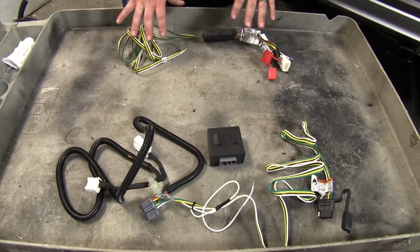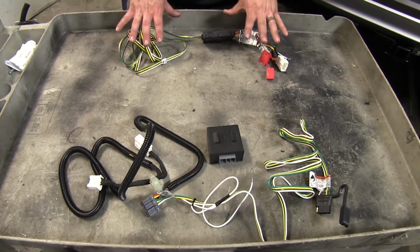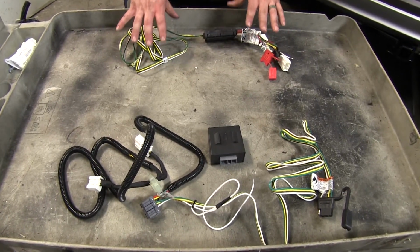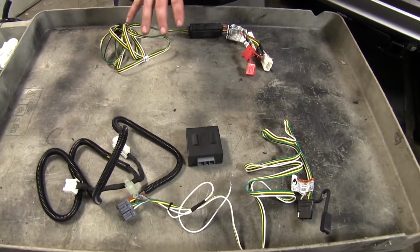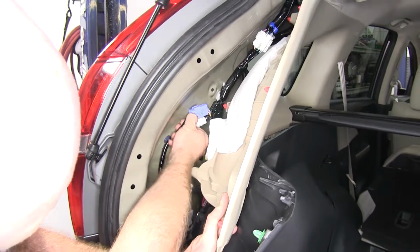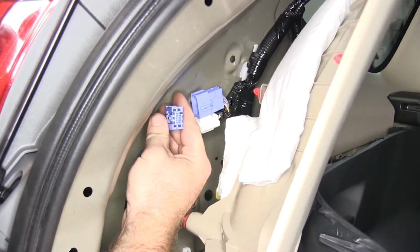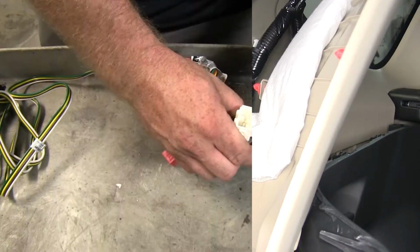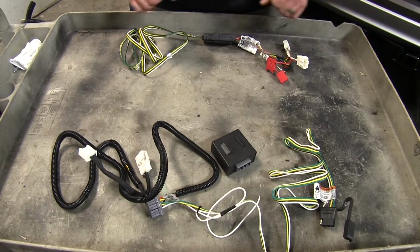So if you've got a few extra lights on your trailer and you want to make sure that you've got the rating, this Curt's a little bit higher rated, so you make sure that you won't overload that circuit. Both of these are going to install into the same connector. They both have a T connector that's going to go into the factory tail light harness, which makes it much easier than going behind the tail lights and having to use T connectors behind either tail light.